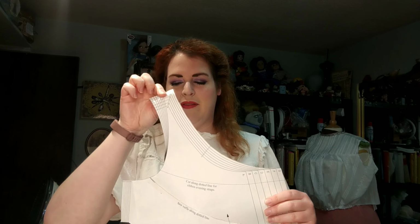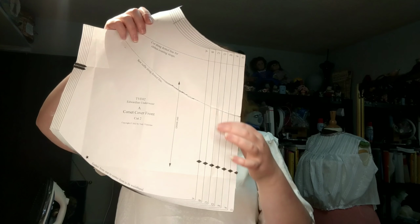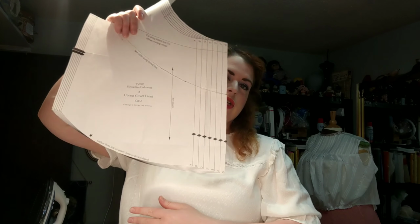And that means that it won't stay tucked in. So I am going to go ahead and add about an inch through the arm's eye. I normally would just do it to the strap, but because I already cut out the facing and I don't feel like cutting it out again, I'm just going to kind of extend it right here. Because right now this is too short to go around my arm. You can see just how short that is on me. And so I'm going to extend the arm's eye by an inch, and I'm also going to extend the bottom by an inch. So overall this pattern is going to get 2 inches in length, which should give me enough that the waistband will stay tucked into skirts. So that is the next step that I'm going to do. And I'm just going to write this on the pattern just so I remember to do it when I get to this piece, since I'm not cutting out this piece yet.